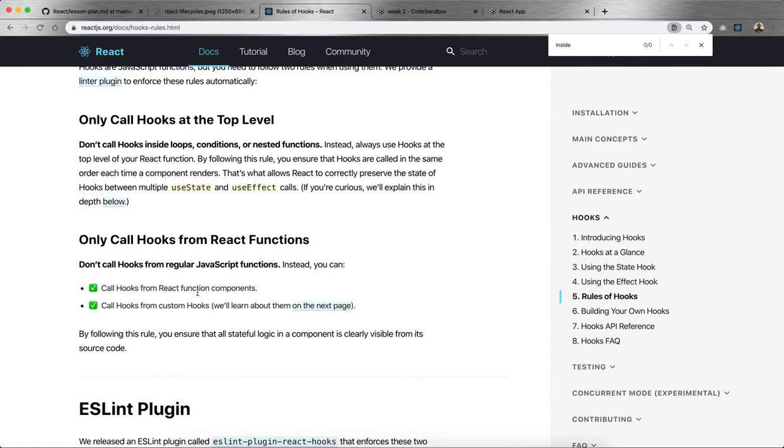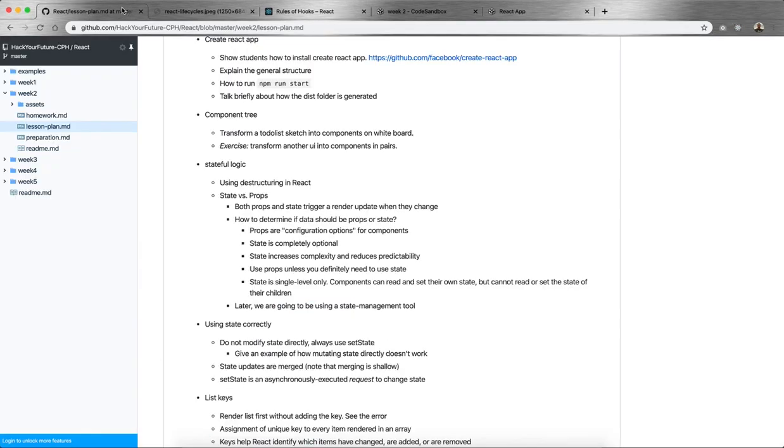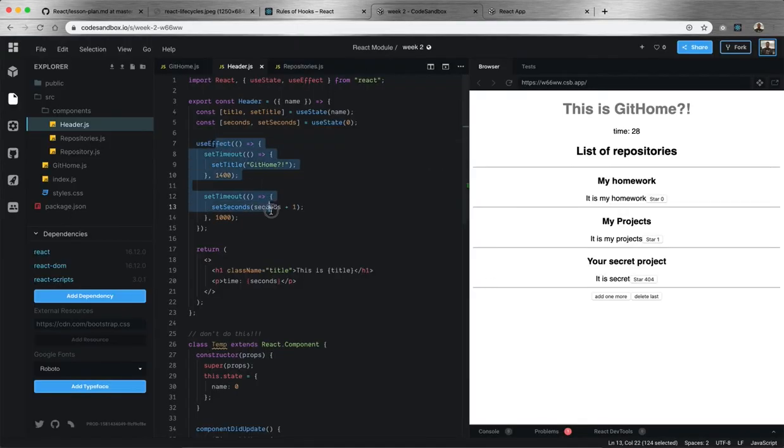Yeah. So there are basically only two rules about hooks that are very, very important. They can only be called inside of the function where they are being used, or they can actually be called from other hooks. But again, we won't be doing custom hooks for now. We can do it. I think in one of the last lessons we'll probably do it. But yeah, it belongs to the function that we are using.